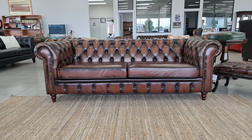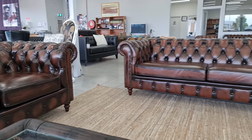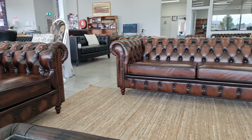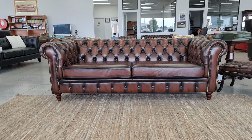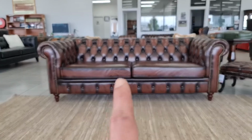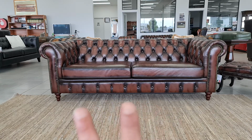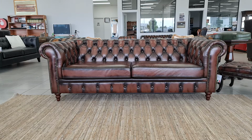Now, very similar to a Waterloo is a Hampshire, but there's quite a few different aspects to it. And we're going to go through that in depth, so that we get a really good understanding. Now, I don't have the two-seater on the floor at the moment, but I have a tub, which will be able to give you a good idea. And this is the three-seater, 2 metres 15 with 2 cushions. So what you'll find is, you've got the 2 large cushions, now you can have the 3 cushions across, that's not a problem. Just a lot of people do like this look.